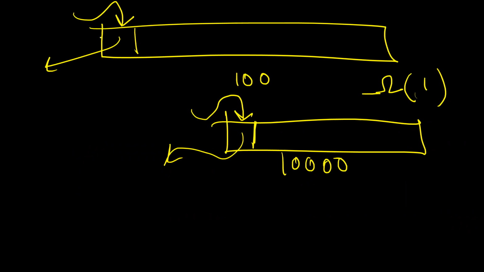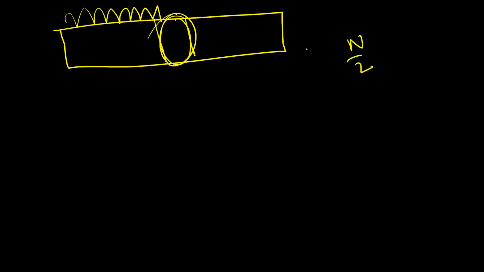And can you think what will be the average case? I'll let you think about the average case a little bit. But roughly, if you have a little bit of intuition, on the average, I can assume I will find the element in the middle. And if you find the element in the middle, how many search operations will you have to do? Approximately n by 2. So I will say that the average case is theta of n by 2.